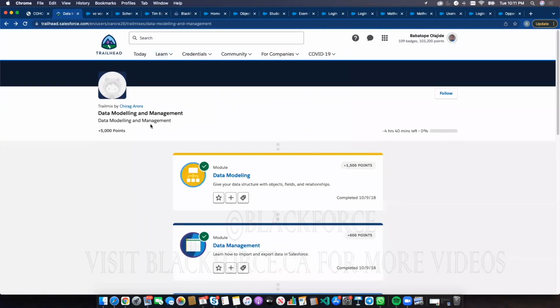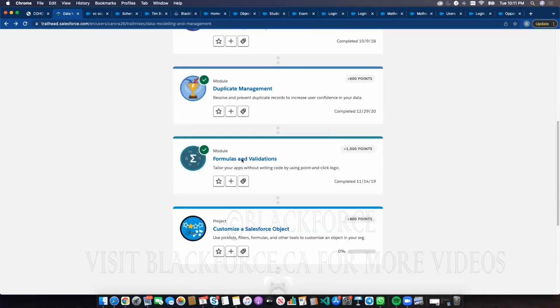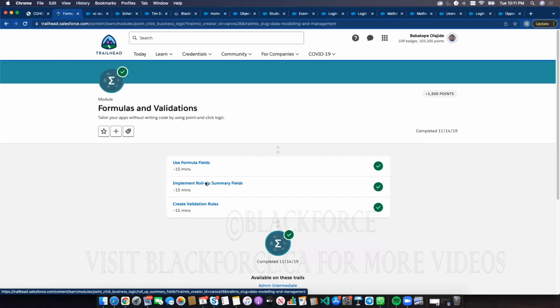This class is for live training. Trailhead will just be giving you bits and pieces, but this class is where you learn how it's being used. And ideally, anytime you go on the Blackforce or the next thing we have to do, read ahead of class so you can ask me questions you don't understand. Most people, when they give training, they just give you videos. I teach you live so you can ask questions on the go. That's the benefit of live training. So please take advantage of it and try your best to attempt all this stuff.